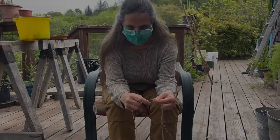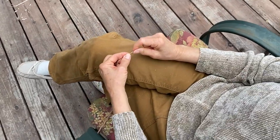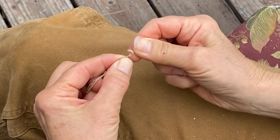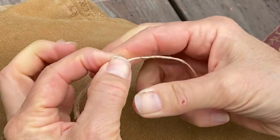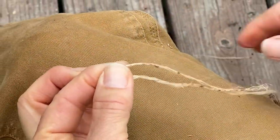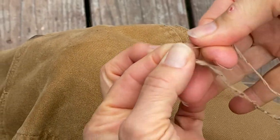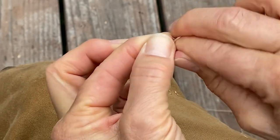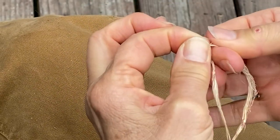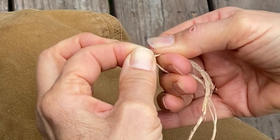So now you're going to show me how you twist? Correct. So one side I'm going to twist, and twist it so tight that it automatically goes boop and makes a little loop. I'm going to grab that loop. Starting space. Okay, so now I have these two lines. The top one, I'm going to twist tight. I'm going to grab the bottom. So it's top to bottom. And do it again. Twist away. No, this is the second one. The bottom became the top. Now the top is becoming the bottom.